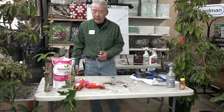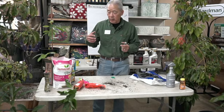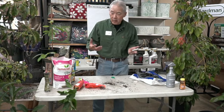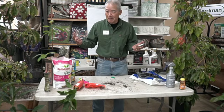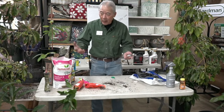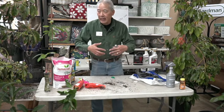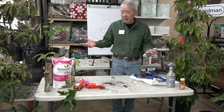We just use pot top pot here because of the weight. Now, just so you know, the original potting soil, and still probably the best, is pure sand. Okay. So when I was a kid, my dad grew everything in very white sand. You know, it wasn't pure sand. It was a little dirty. It had maybe 5% clay in it. But I played with it when I was a kid.